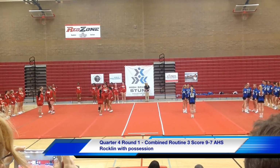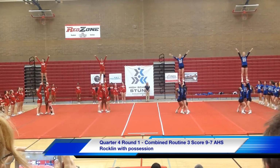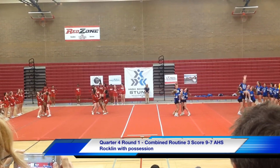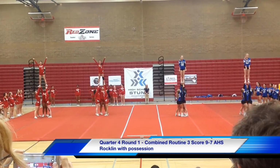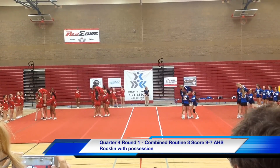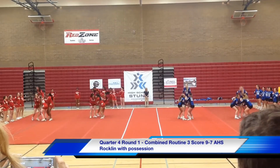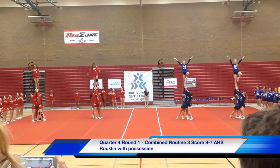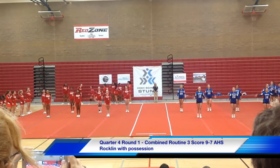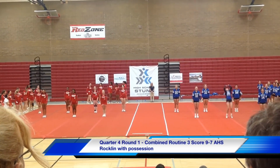There's only 2 rounds in the fourth quarter. The fourth quarter performances are their team performances, so they're much longer because they're actually combining 3 different routines. And so if you look, you can see the Antelope team has kids in the back, because as soon as the first routine is done, they're going to transition quickly on and off the floor to do the next part. So it's just 3 times as long actually, and the music is 3 times as long. And it'll be worth 3 points for whoever is able to pull it out and win the round. I think in the earlier practices, one of the challenges is making sure you get on and off. I think that takes a lot of practice in preparation.